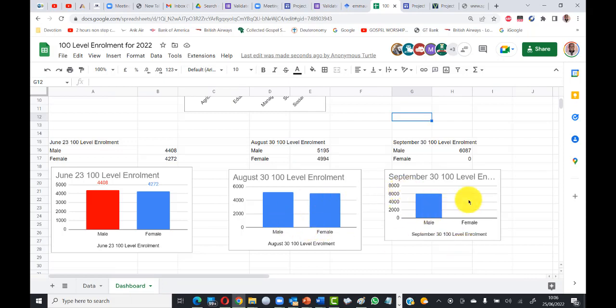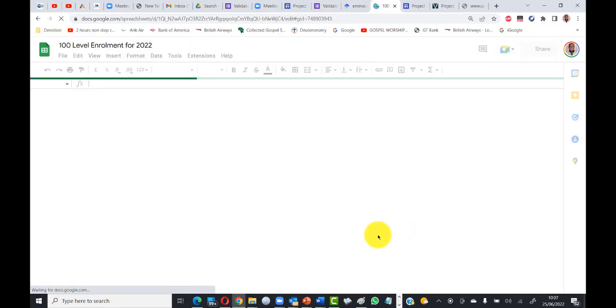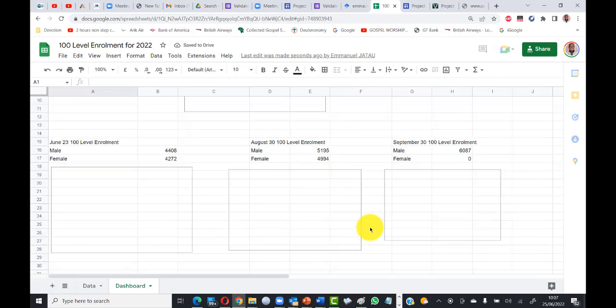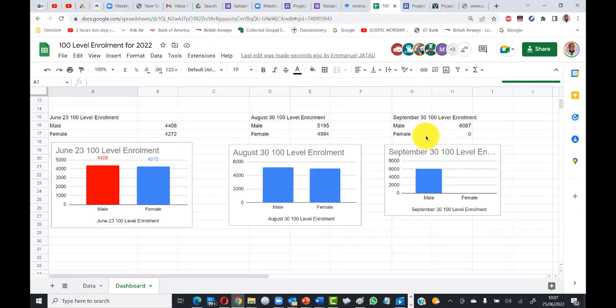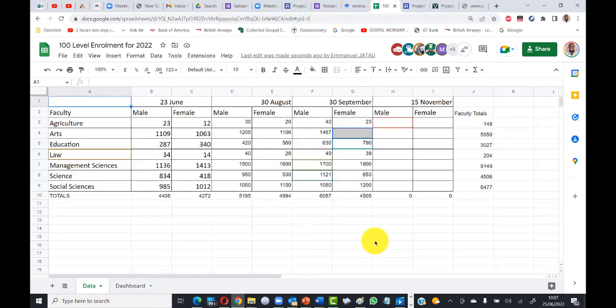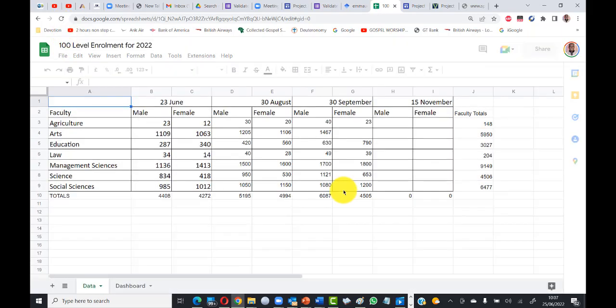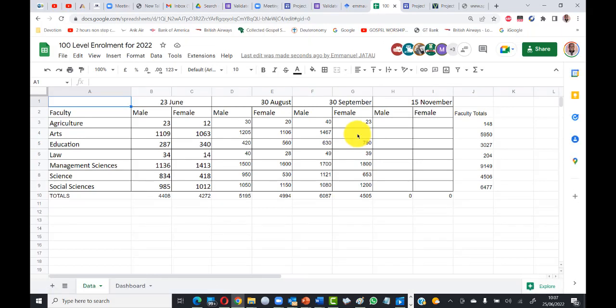So you can see the dashboard is showing us, let me refresh this, and you'll find a good improvement that we can see here. Female September. What is happening to the female values? Let me check that data for September. Okay, arts. You have not entered anything for female for September, have you? Arts just had something for male. You can't have anything for female, and that's Shegun Buhari. Shegun Buhari, you don't have anything. Okay, it's coming up now.